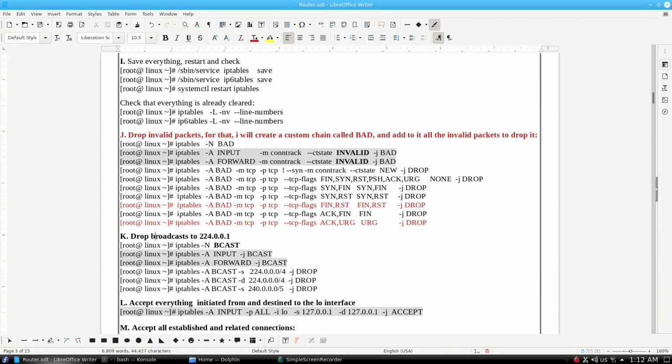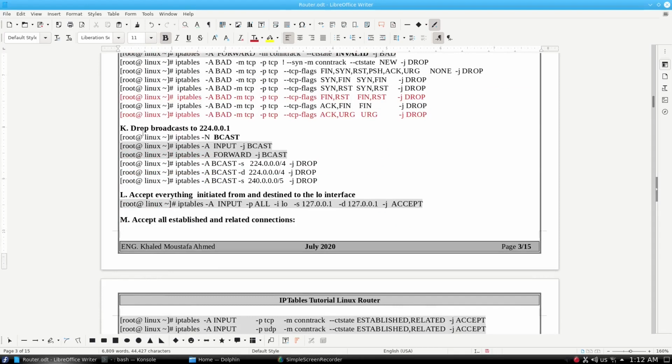Next, we will create a custom chain for dropping all unwanted broadcast and multicast packets, and add that to the filter input and forward chains. This rule will create the bcast chain, and the next two rules are for adding them to the input and forward chains in the filter table.